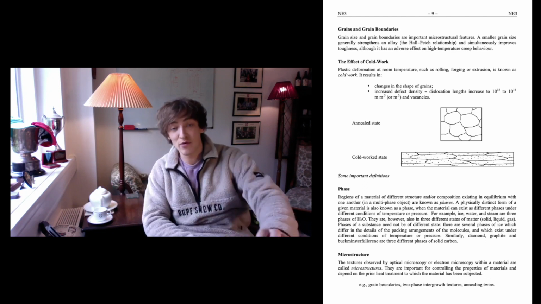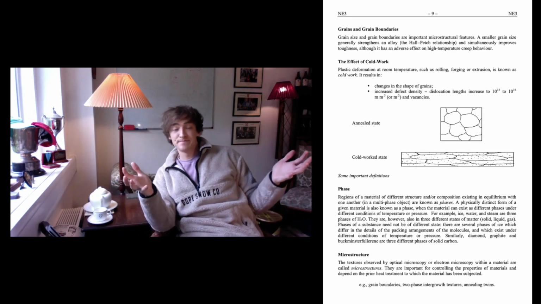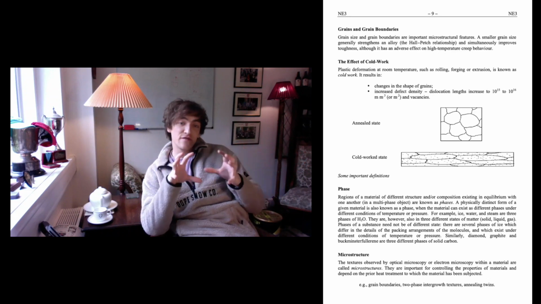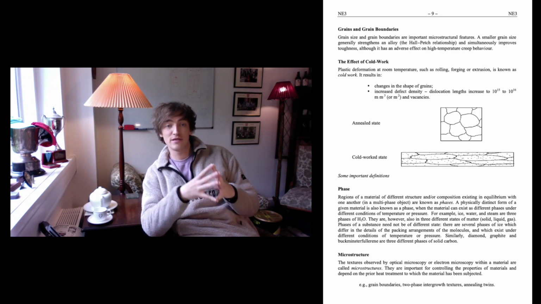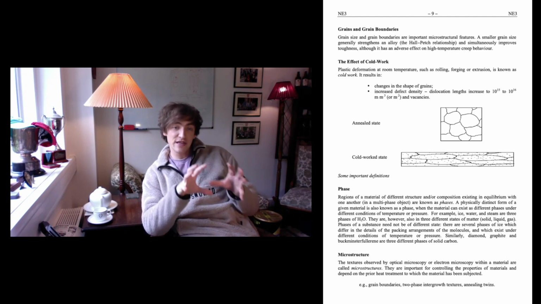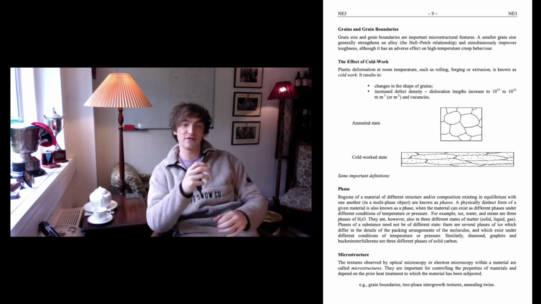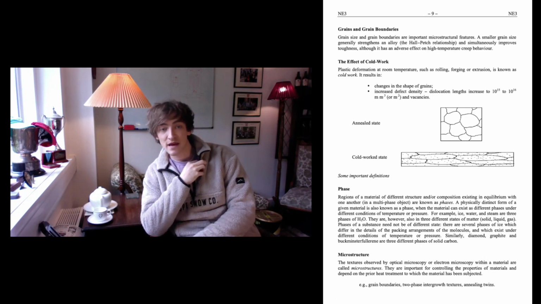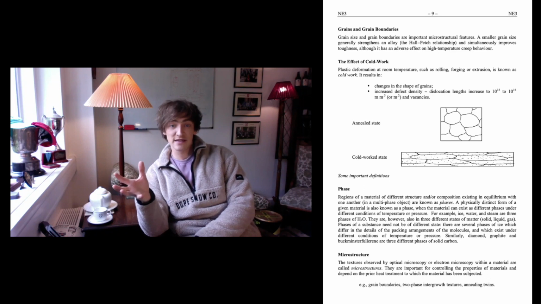Possibly one of the most important now, phase, the word phase. So what's a phase? A phase is a region of a material with a certain crystal structure and or composition that is different to another in that same material. A physically distinct form of a material is also known as a phase, when the material can exist in different phases under different conditions of temperature or pressure.